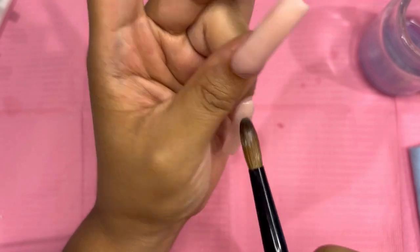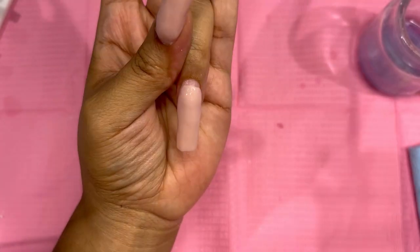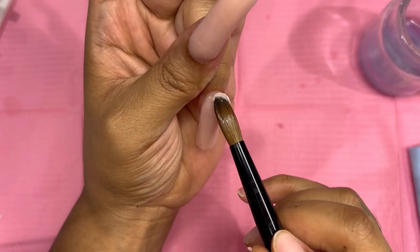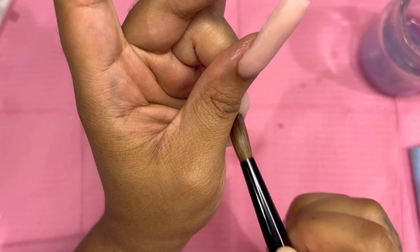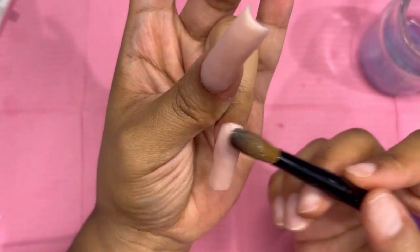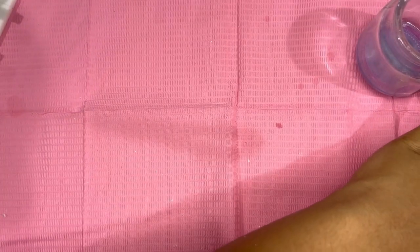I was skeptical to get a new brush until I figured out what the issue was, because I didn't want to get a new brush and turn around and mess this one up too. I want to make sure I know what I'm doing wrong first, and then I'll get me a new brush, because why get a new one if I'm just steady messing up brush after brush, you know? So I've been taking my time.